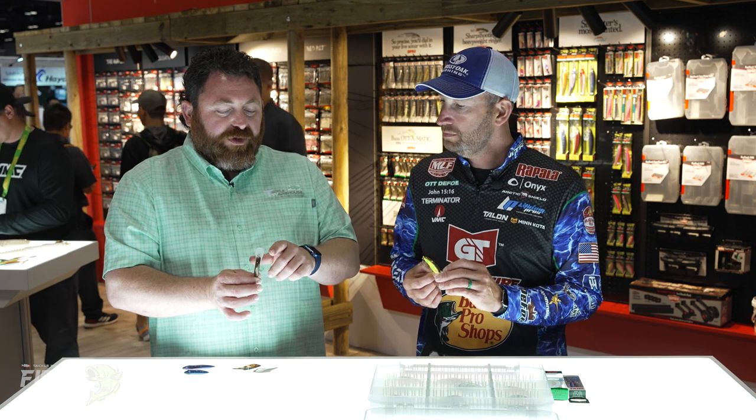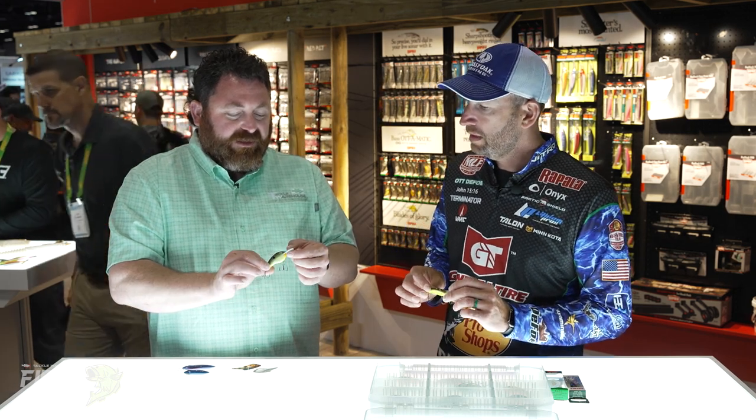And besides that circular bill, what is going on with the line tie here and how it's attached, and that concept there?